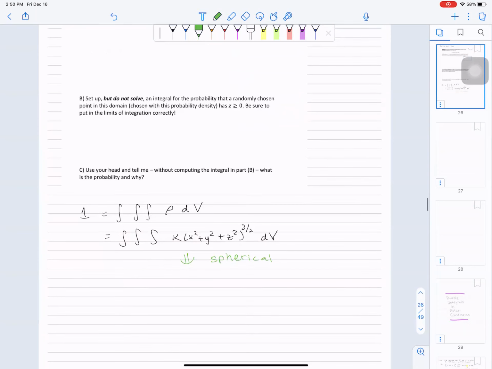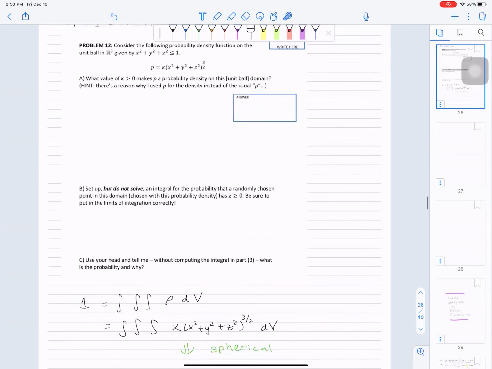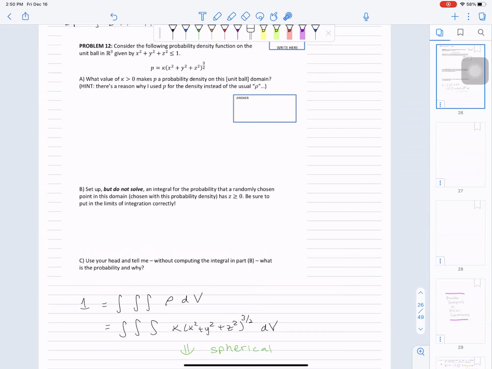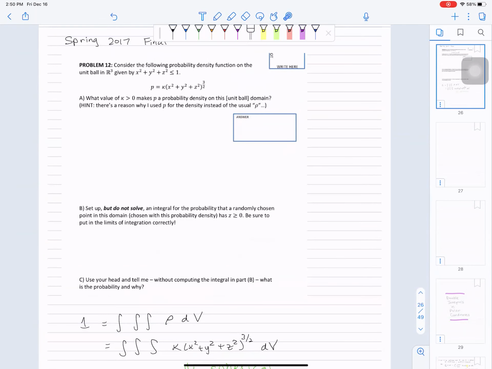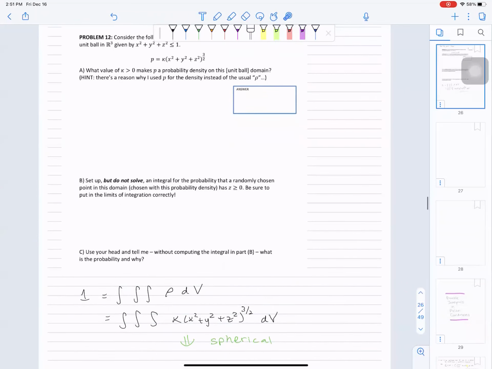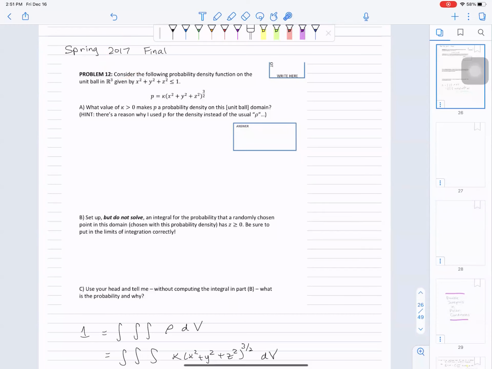Quick question. Is the actual test itself in this format, with a box where we put our final answer? Is that the way it's going to look? I believe so. Yes. Let me see last year's. No, actually, it's going to be more like the Friday quizzes format. Okay. Yes, this was from 2017, so it was a while ago.